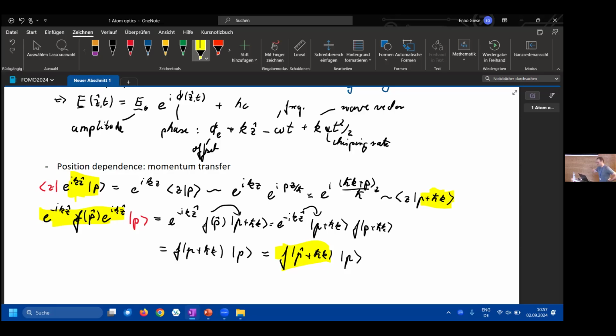Why? You will see later. We will use that relation because we will play around. When we have this atom interferometer, we will have on one arm the atom propagating with increased momentum. If you think about f as describing the time evolution along one arm, it has an increased momentum on one arm and not on the other arm. That's why we need this relation. I saw another question. No? Okay, good. Perfect.